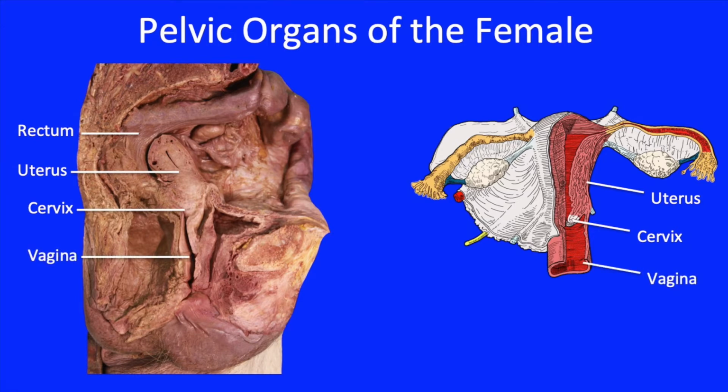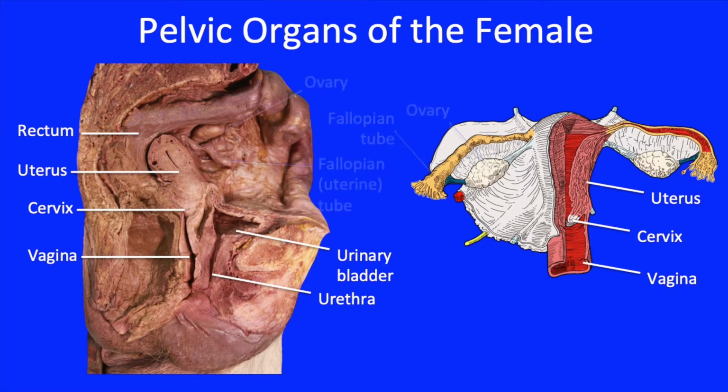And the vagina. Vagina means sheath in Latin. Anterior to the vagina is the urinary bladder. The urethra is the tube that takes the urine from the bladder to the outside. That's when one voids. Do not confuse it with the ureter. Lateral to the uterus, the ovary and fallopian tubes are apparent. We will have more to say about the organs later.